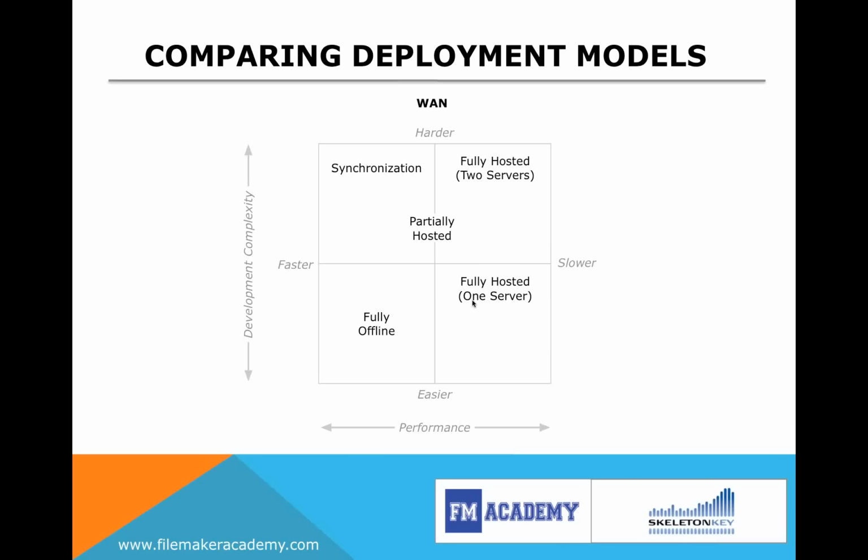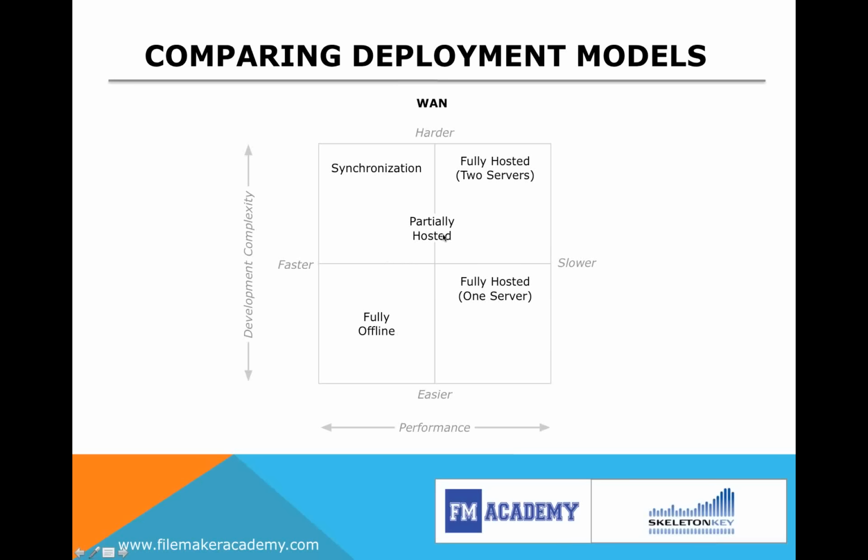Remember now, the WAN means the network here is a significantly larger contributor to the performance profile, that the WAN is less reliable and more constrained. So in this environment, if we look left to right, faster on the left and slower on the right in terms of performance, models that work with offline data, synchronizing or fully offline, will generally perform faster because they have no network effect. Not in every operation, not in everything that they do.